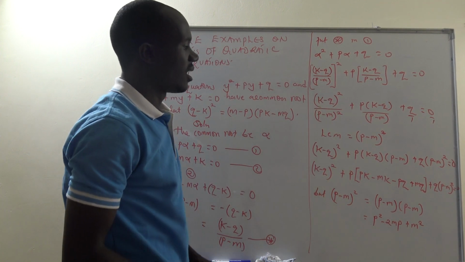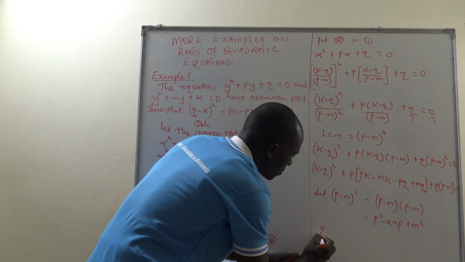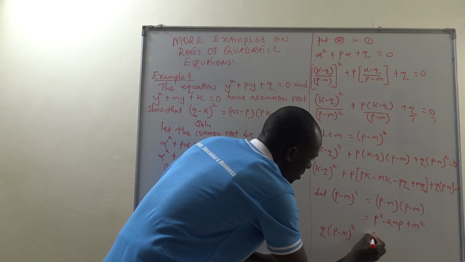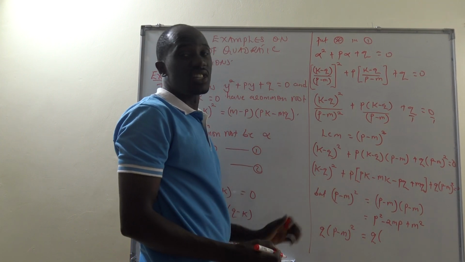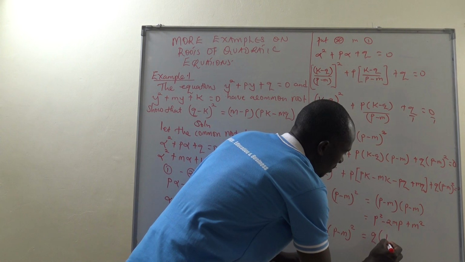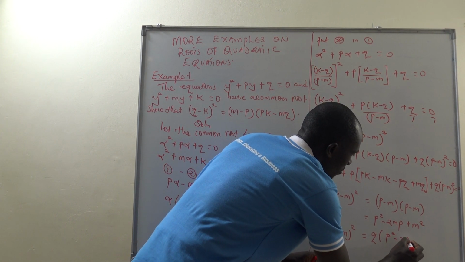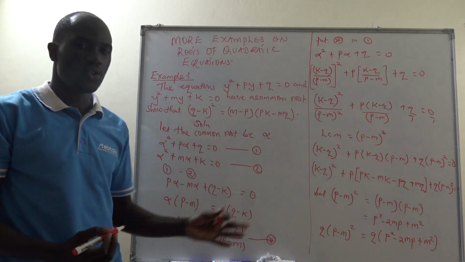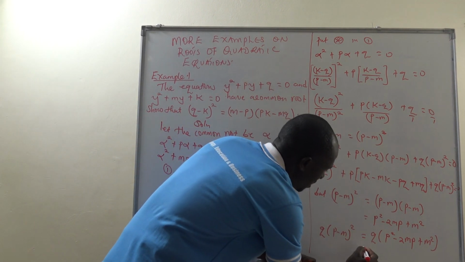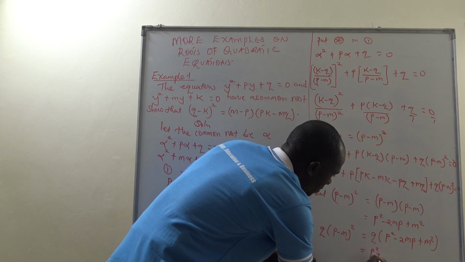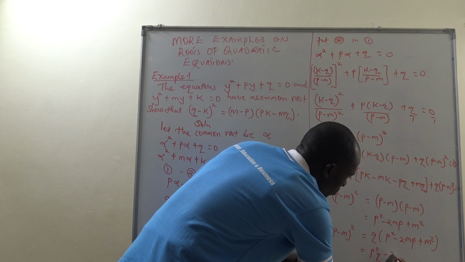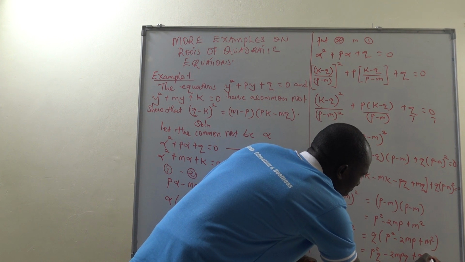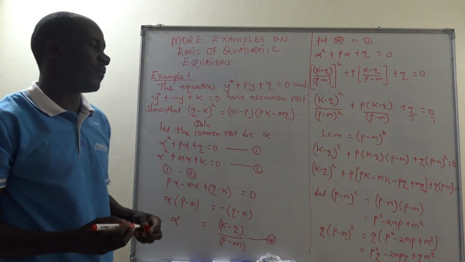But outside we have a q into that. So q into (p − m) the whole of it squared is the same as q into the whole of that stuff which I've come out with, which is p squared minus 2mp plus m squared. When we open, you push in every term. This becomes p squared q minus 2mpq plus q m squared. This is the expansion of that.